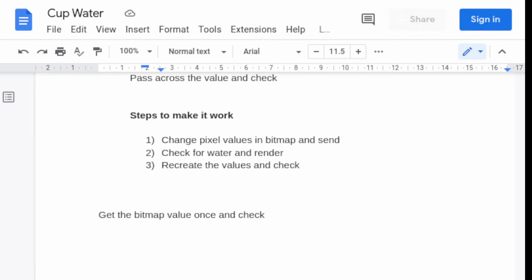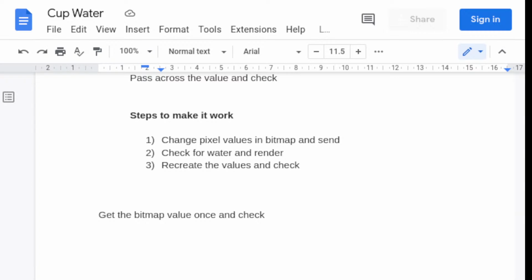But I'm not sure how to make use of this currently because I'm again getting some sort of an error, and there are a lot of steps to be followed as well to reach the next step.